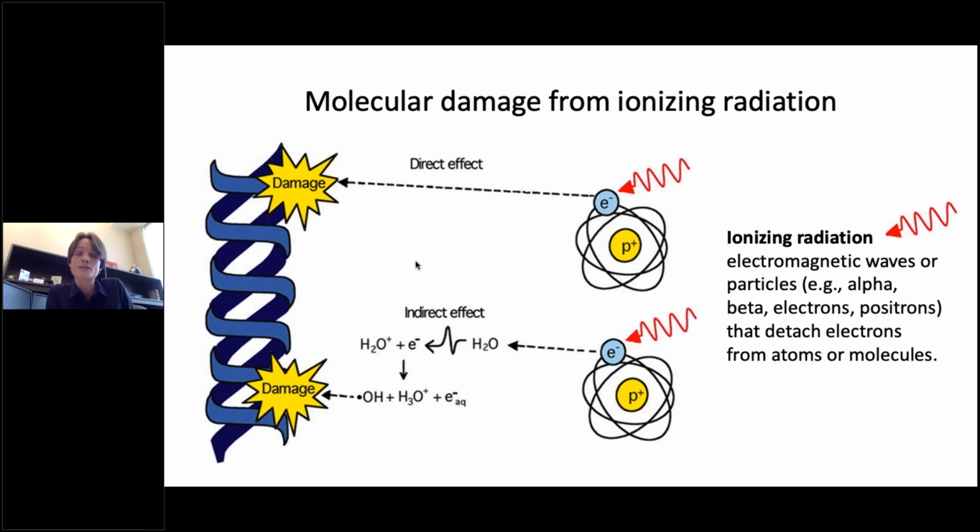The ionization, or the knocking out of the electron, can occur directly in macromolecules in the tissue, such as our DNA. But because our cells and tissues mainly consist of water, the ionization often happens in the water molecules in our tissue. This causes ions to form and also sometimes free radicals. Most of these are highly reactive, and they will react again with molecules in their surroundings. So they can then indirectly react with, let's say, DNA and cause more damage.